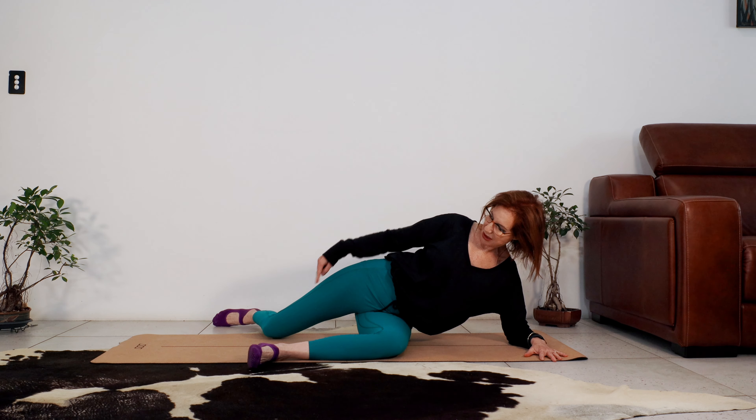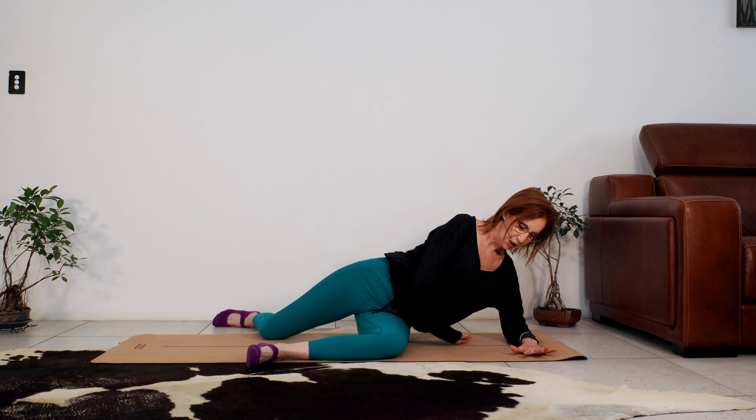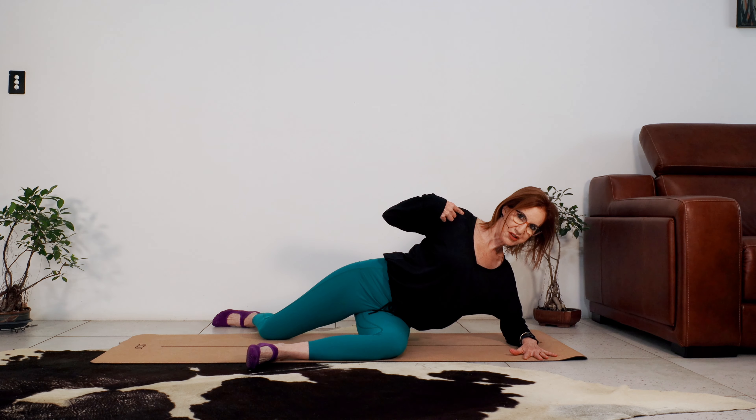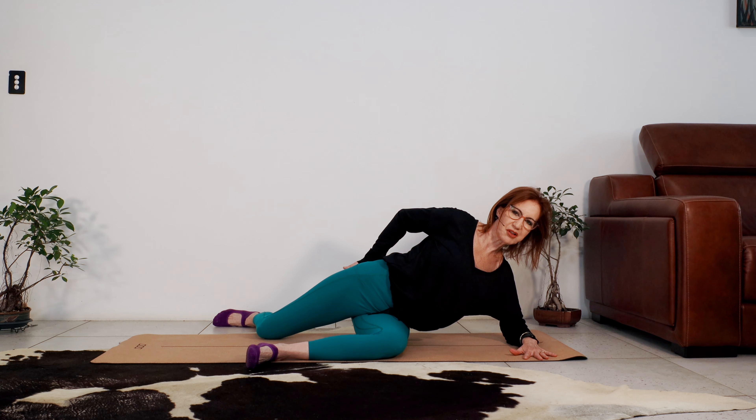Just let your head go from side to side. If you're feeling any undue stress in your lower back, just keep your knees bent. So we're adding on — this time as we come up, we're going to bring the left knee to the chest and keep the right leg lengthened and stretched. Breathe in to prepare. As we breathe out, we roll up.